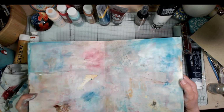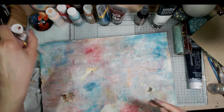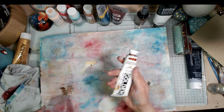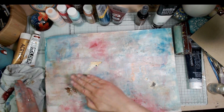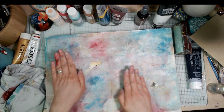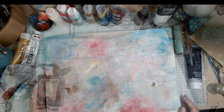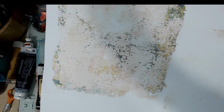I like that there's little bits of all the layers coming through, and I'm a bit frustrated that it doesn't really show up very well on the camera. I'm going to at some point, I think, try warming the whole thing up a bit with a little glaze of this quinacridone nickel azo gold, because I love doing that. But we'll see. And I think I will probably want to gesso at least a couple of areas in the middle to then put my transparent photo on. But what I'm most happy with so far is this one, which is almost a waste one, but I love how that's come out.